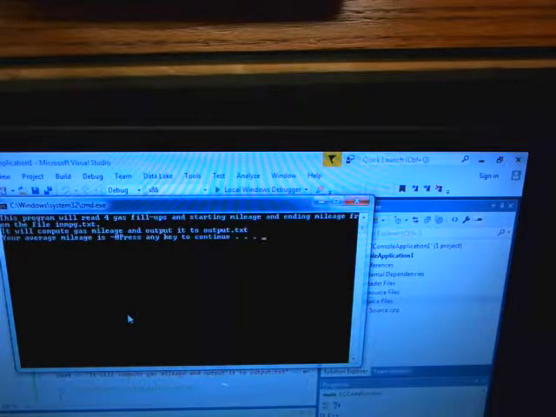So it'll run. Couldn't find the file. So what did it read in? Who knows? It didn't read anything. The file wasn't there.